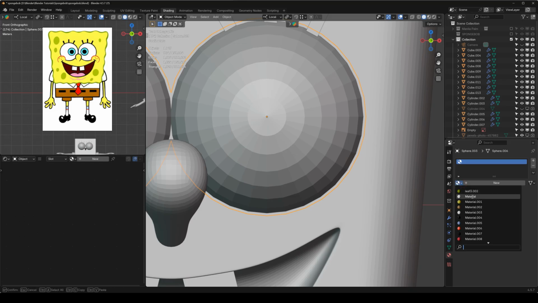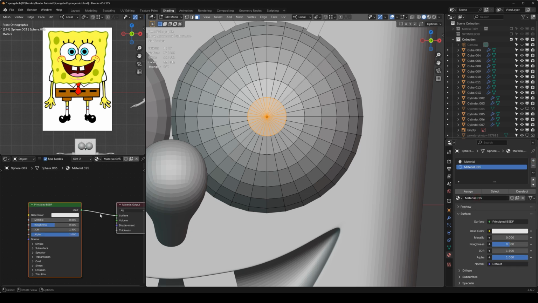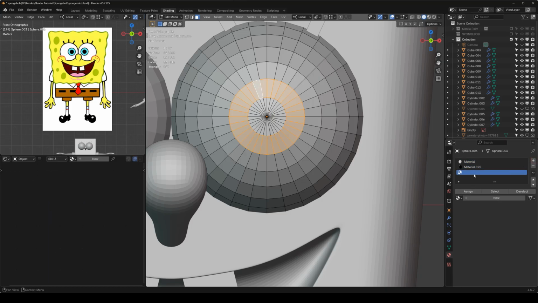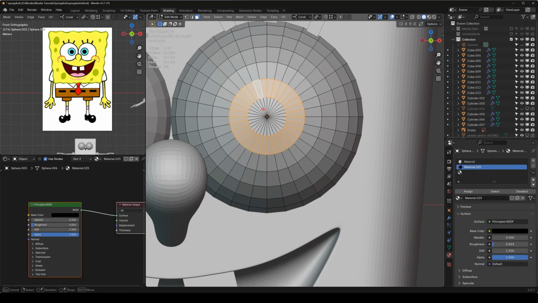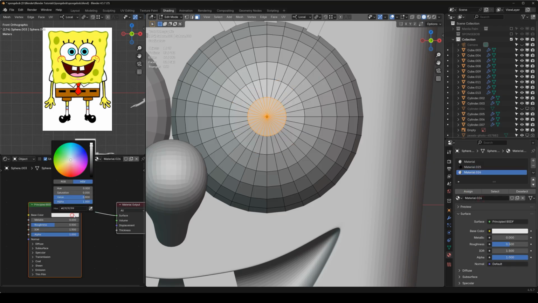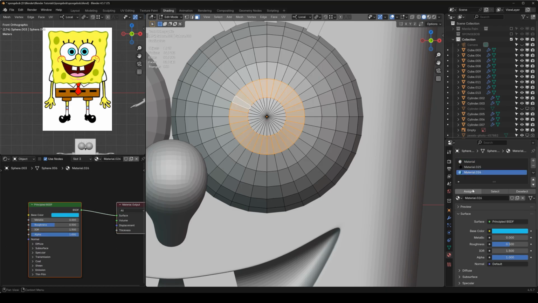We'll just use that white material, and then add another one, new black, and then no roughness really, and then select this outer rim, new material. Did I assign that? I don't think I did. Assign to the pupil. All right, new material, nice blue, and assign to the blue.